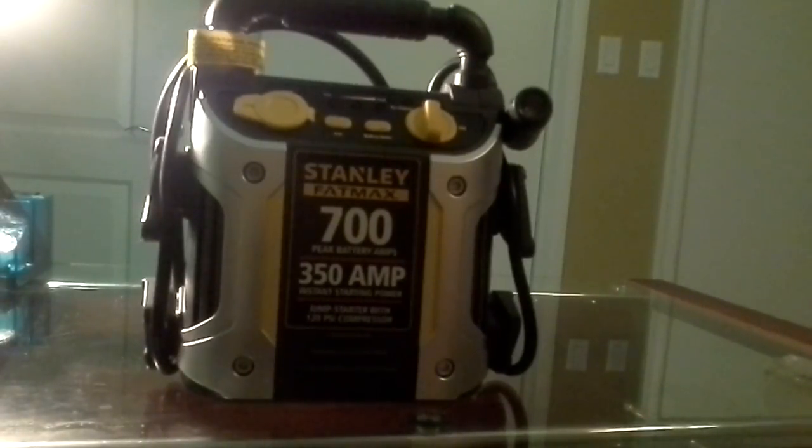So basically, why I purchased this is that last year, during the winter time, someone tried to break into my wife's car and the alarm went off. But the problem is the alarm was on all day because she was at work, and by the time she came out to her car, the alarm had pretty much drained her car battery. And the problem was there were so many other cars around her car that I couldn't get to it with my car, and jumper cables weren't long enough so that I could charge her car.